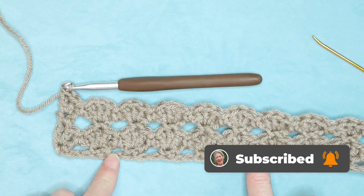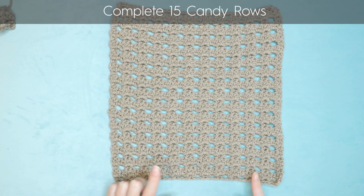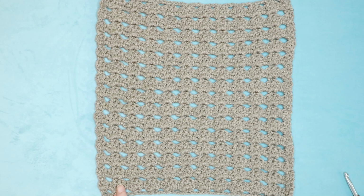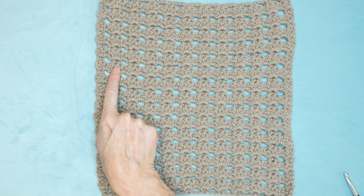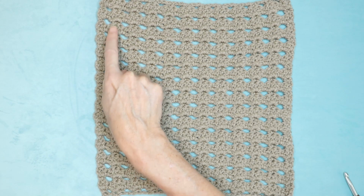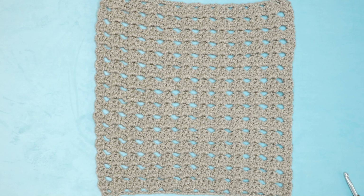Now you're going to alternate making a cradle row and a candy row until you have completed 15 candy rows. To count your candy rows, just count each shell, each row of shells going up. So 1, 2, 3, 4, 5, 6, 7, 8, 9, 10, 11, 12, 13, 14, 15. So pause the video and complete your 15 candy rows.